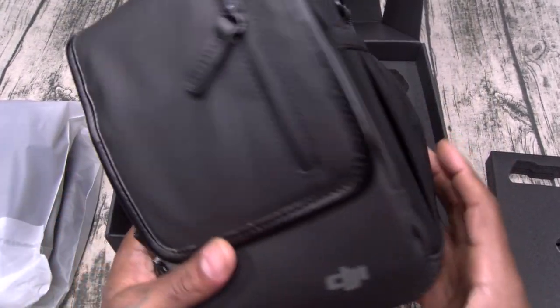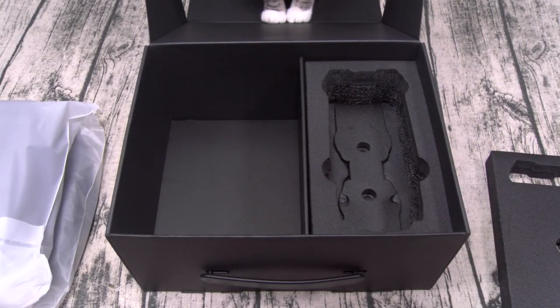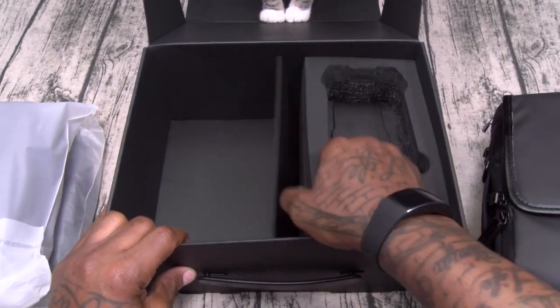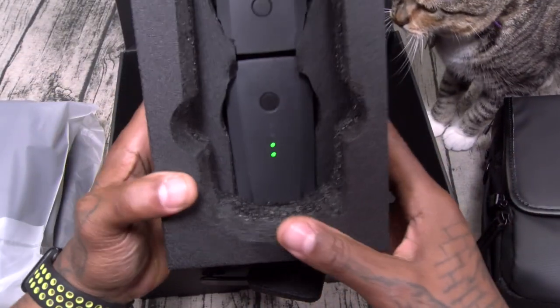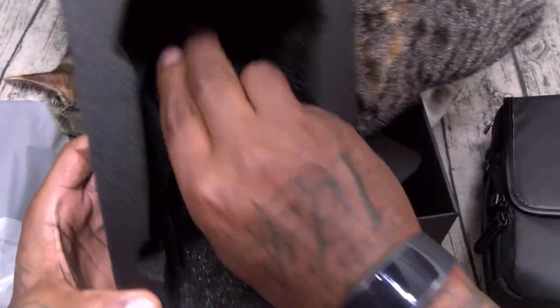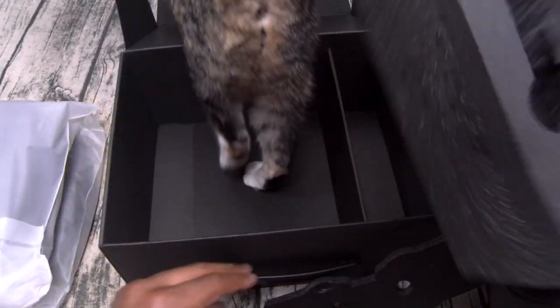Okay, now here's your little shoulder carrying case. Nice quality material in this. Let me do a smell test. Smells nice and fresh. Let's see anything else in here. Now this seems pretty heavy, so there's definitely something else under here. Okay, here we go. Now you get two more batteries. All right, so here's one smart battery. Here's the second one. And that's pretty much it.